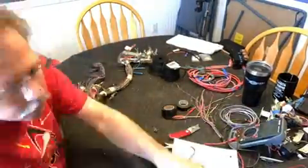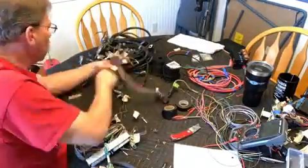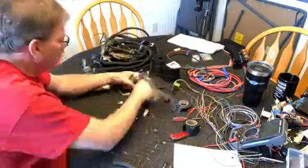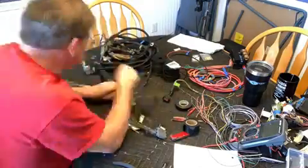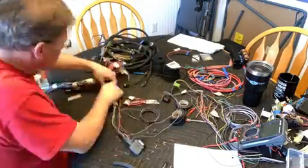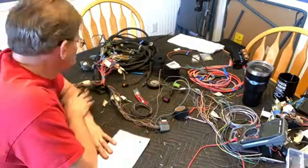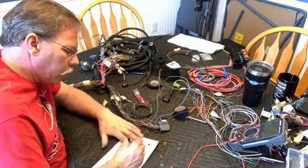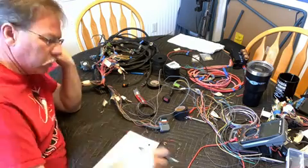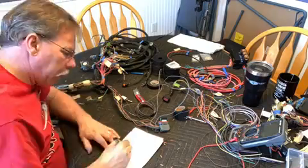As I get close here, I ran out of the 1/4 inch loom. There's a couple wires that I'm going to have to come back to. And then what I'm doing here is splitting out the different sections that are going to be going to either the fuse block or into the cabin of the truck. And like I said earlier when I was drawing the other out, basically I just need to get my new fuse block, and then I'm writing down a list of all the different wires that need to go where for this.